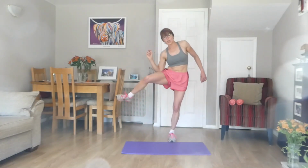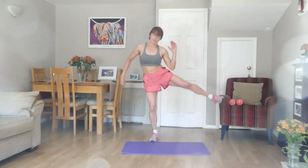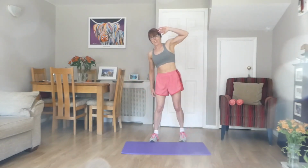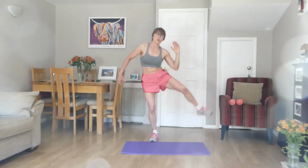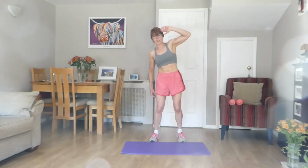Let's do one more, and now we're going to swap to the other side. So a straight leg, and the arm beside, so you're bringing the leg up, you're bringing the upper body down. Remember to breathe out as it comes up, breathe in as it goes down. If you need to, rest that foot down a bit more in between each one, so you can make it as challenging as you need to.